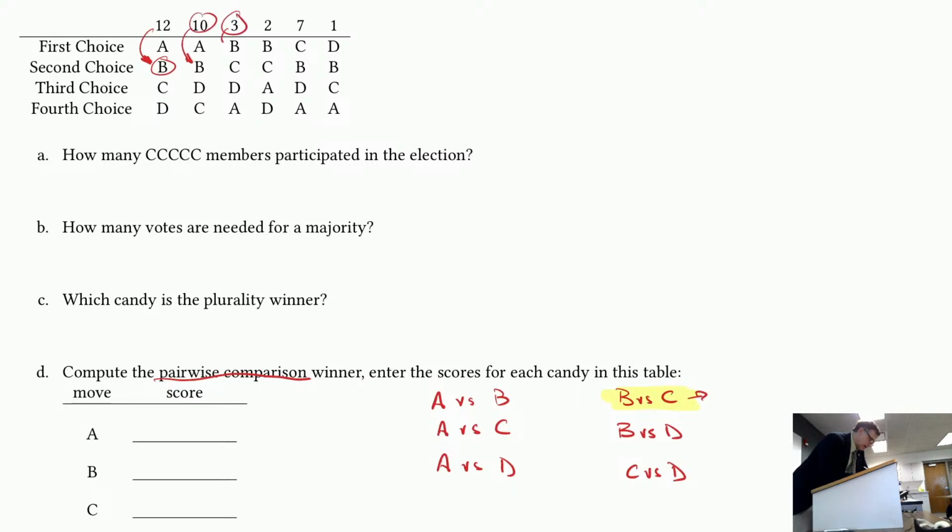C? And you can see that all of these people are going to vote for B. Those people will vote for C. That one person will vote for B. So notice that you're going to vote for whichever one is higher up in your preference schedule, your preference ballot. And so for B versus C, B gets 12 plus 10 plus 3 plus 2 plus 1. That's how many votes B gets.